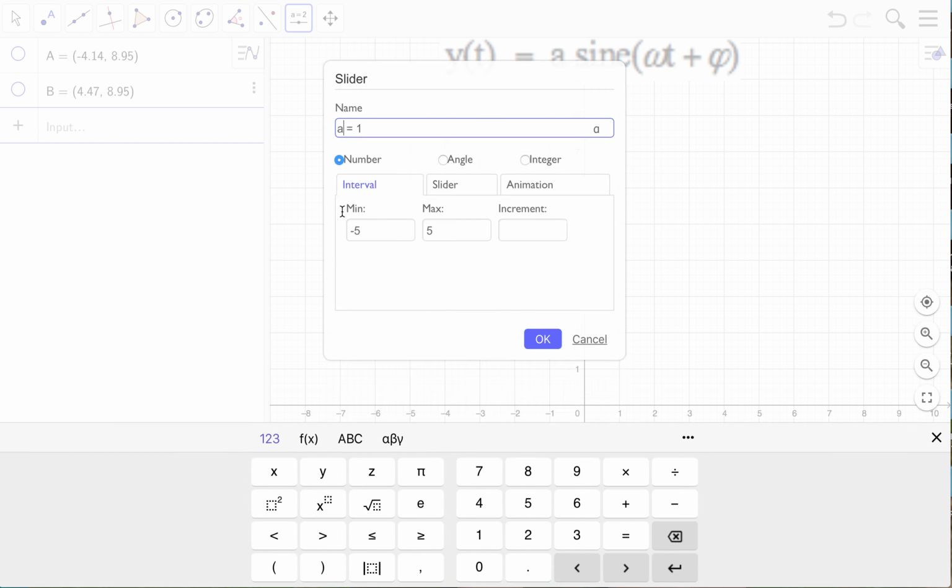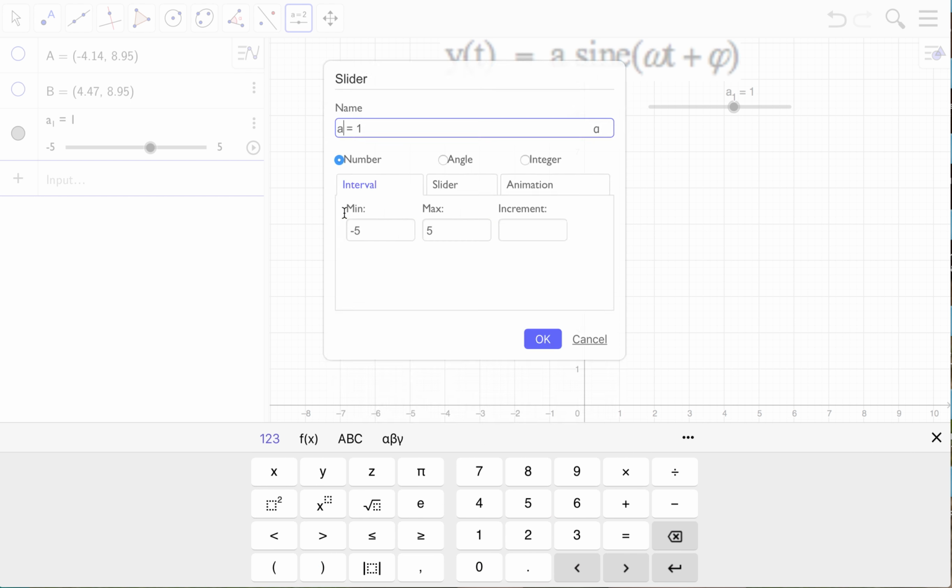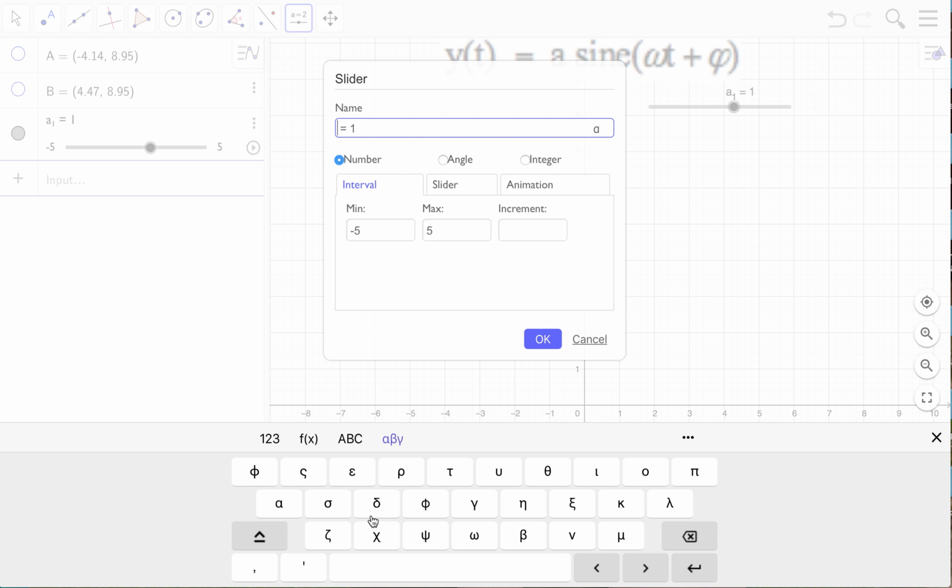And I'm going to label that A sub 1, and I want to increment this by 0.5, and I'm going to create another one. This one is going to be omega, and you can find the Greek symbols down here at the bottom on the keyboard. Just click the Greek ones and then select omega. And this is going to be sub 1. We're going to increment this by 0.5.